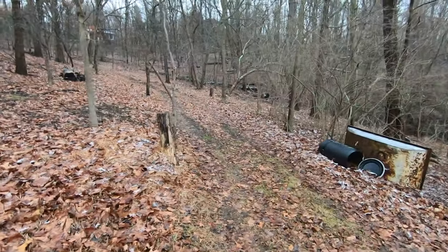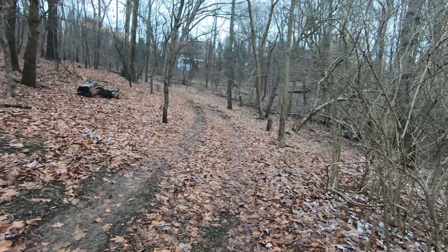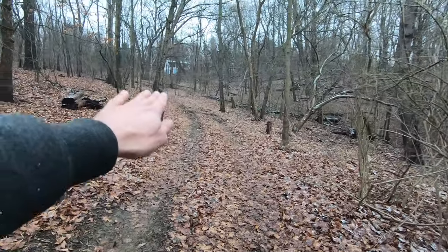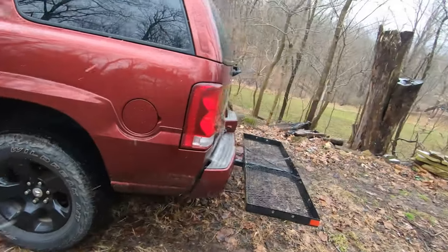It's snowing pretty good now and the ground's really wet, so we're gonna see how well it does getting up through here. Kind of hard to tell on camera, but it's a nice little hill that goes up and it's slanted down that way, so we'll see how well it does. This Escalade does have a G80 locker in the rear, so whenever one of these back wheels start sliding or slipping, the other one locks up.